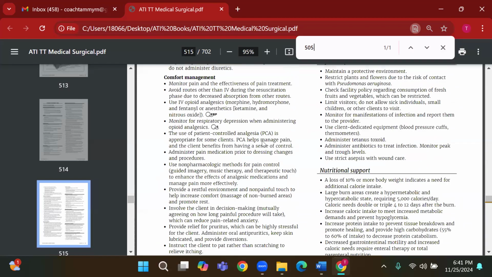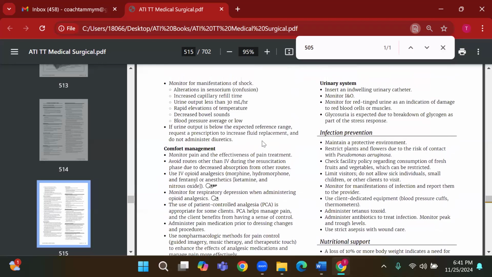But there's something I want to mention here. We were talking about something earlier, and I'm just going to say this. It doesn't say it here, but be aware that if you have a burn patient, there's a very high probability that this patient could have a GI ulcer from the stress on the body, right? There's something called a Cushing's ulcer and a Curling's ulcer. I can't remember which one is for the burn, but there could be a GI ulcer. And so they might be on a PPI.